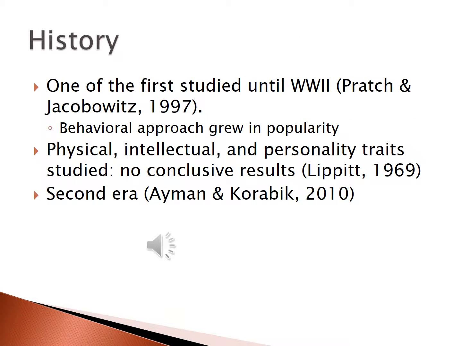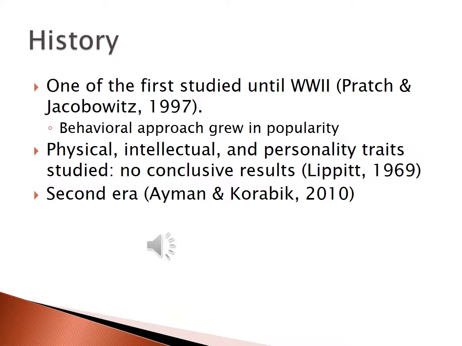The trait approach was one of the first leadership theories that was studied, and this continued until about World War II, when the behavioral approach grew in popularity. The reason for this is that physical, intellectual, and personality traits were all studied among leaders, and no conclusive results were found by researchers. This was due to different results found by each, or no consensus as to what the most important traits were.